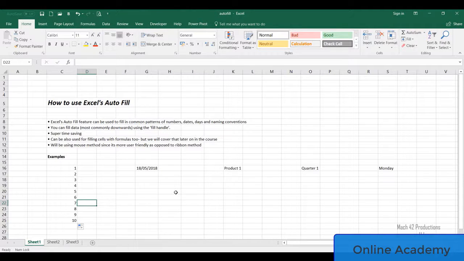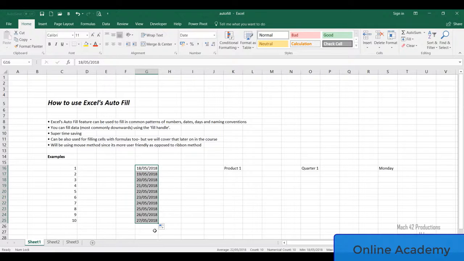Now often, similar to numbers, you've got to enter in dates. So, again, if I click on our cell here, using the left-hand mouse button, press and hold over the bottom right-hand side of your cell selection box to activate the fill handle. Drag all the way down. Now in this instance, folks, you can see that our tooltip is actually showing the incremental dates, because Excel is sensing that we want to increment the dates. So if I let go, you can see that Excel has incremented the dates.